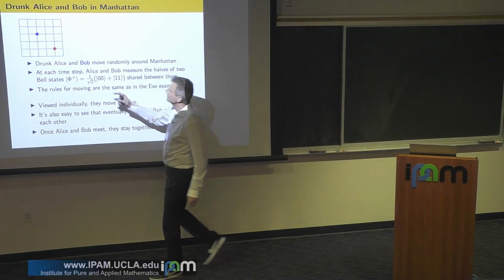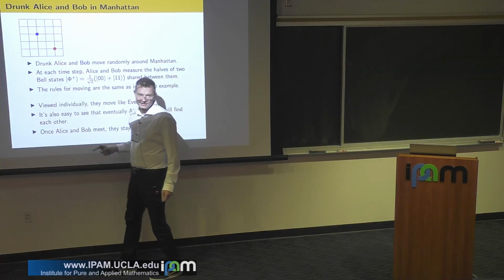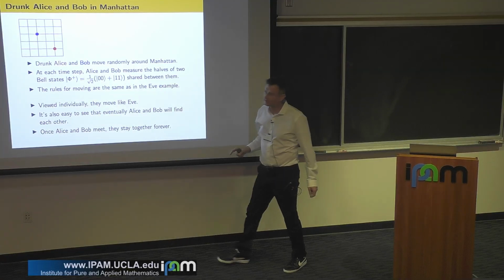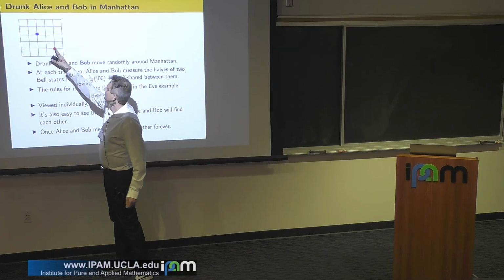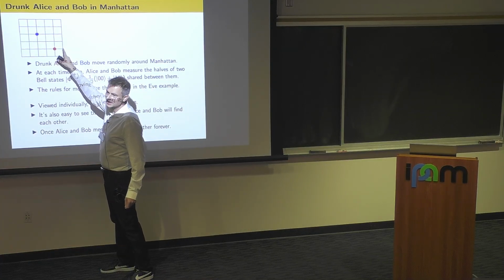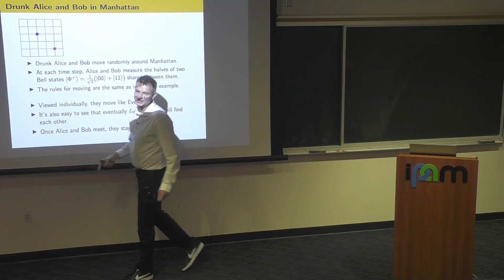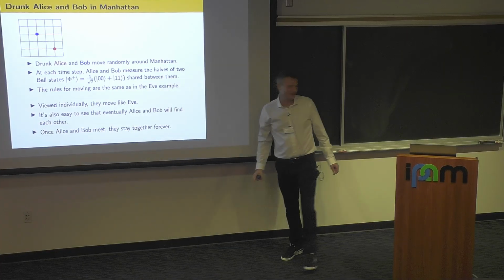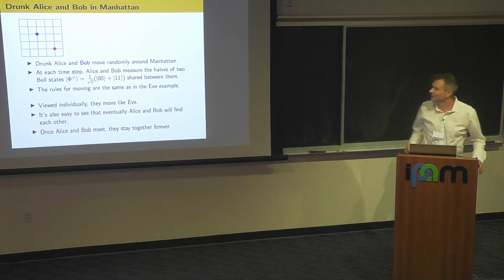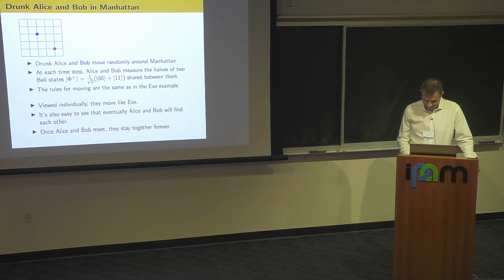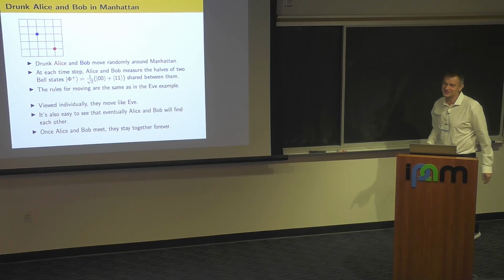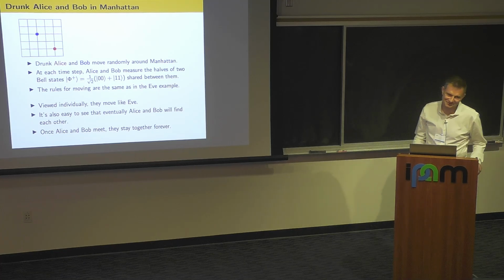So for example, you can see that the distance between them can never increase. So if Alice moves to the right, and then the outcome says, hey, Alice, move again, she can't. But in the meantime, Bob is going to get closer. So if you go to Manhattan, just bring enough EPR pairs with you.